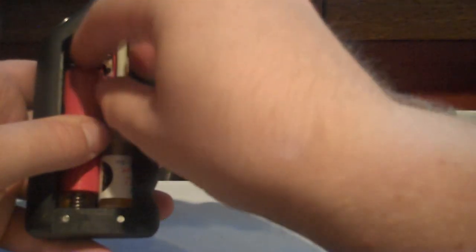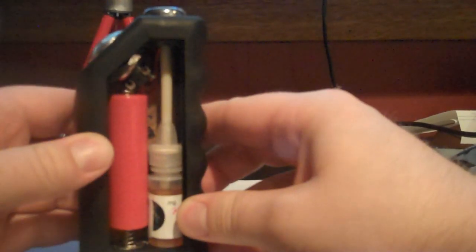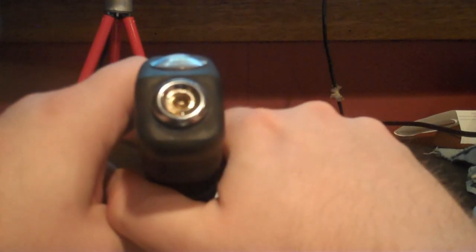Juice is going to feed pretty well regardless of viscosity, because you end up putting quite a bit of pressure on it with the plunger, which we will look at once I get the spacer back on here. When I press the plunger, it presses directly on the bottle. Let me slide this back together and we can see the feed in action. So we can see it feeding.